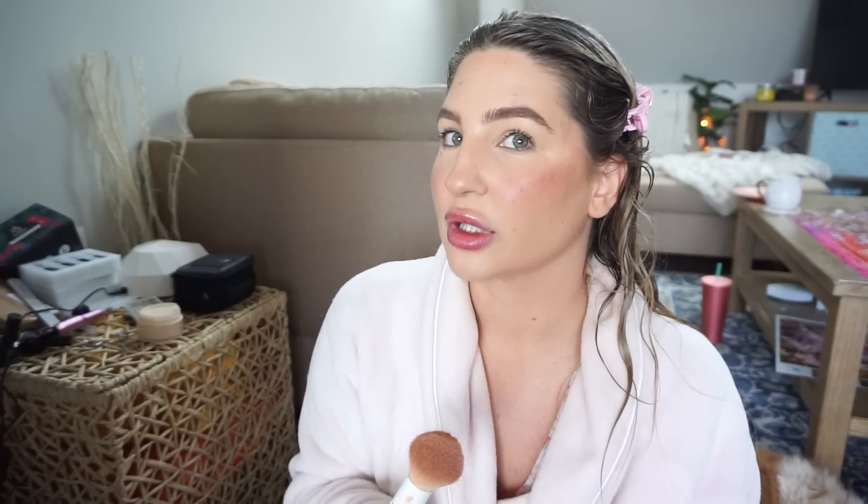That's what the blush looks like. For the contour, I'm going to use the Charlotte Tilbury — this is a really nice cool tone. For bronzer, I'm going to use the Anastasia Powder Bronzer in Cappuccino, which is kind of dark, so I'm just going to use a very light hand with it. Because like I said, I am on the paler side right now. It's a really more of a red-tone bronzer.